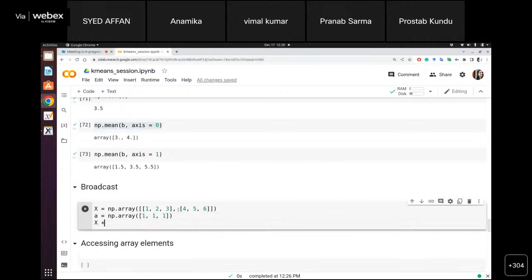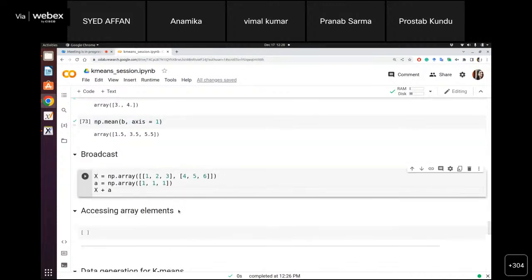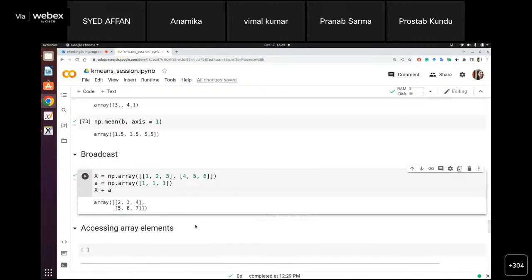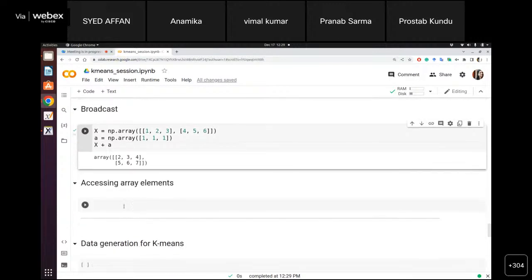If I write this, what will happen? It will add 1 to every row. Row-wise addition. This 1, 1, 1 will be added to 1, 2, 3, and 1, 1, 1 will be added to 4, 5, 6. This is the broadcasting that will happen. We'll be making use of that in a while.